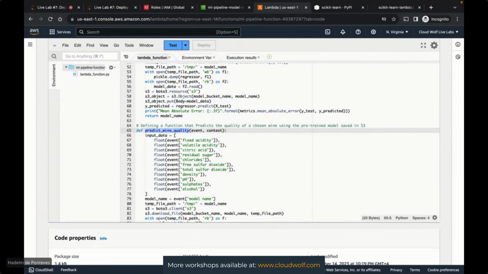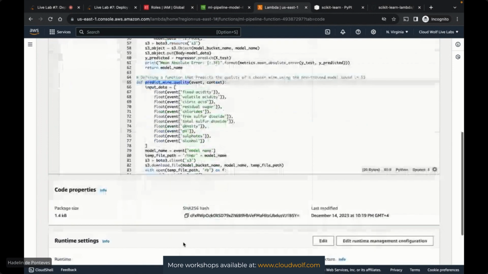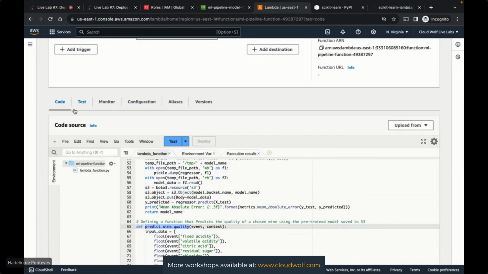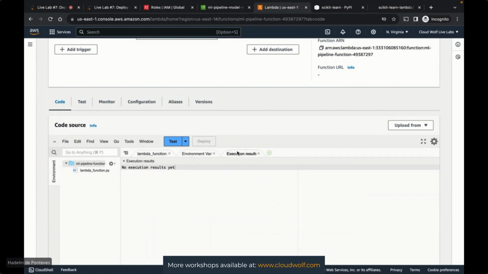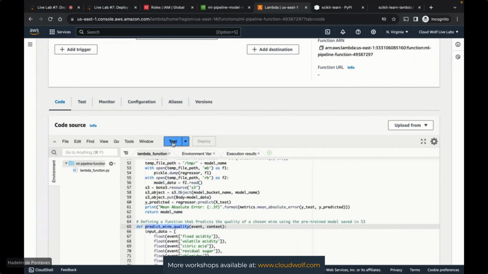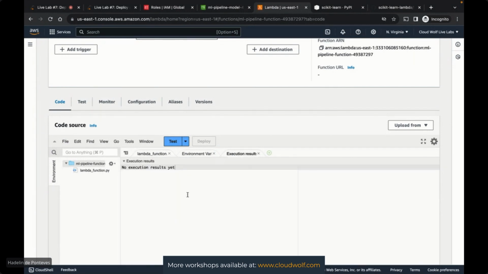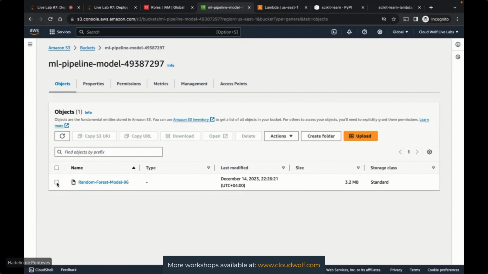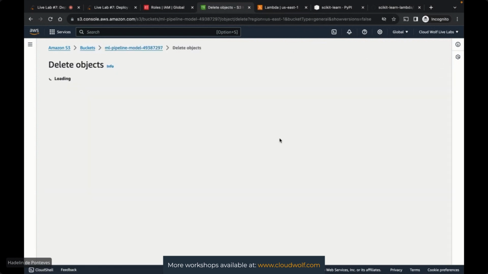By the way, we didn't check what we got for the mean absolute error. Where's the execution result here? Sorry, I forgot to show you in the execution result that there was the mean absolute error, which was pretty small. I don't know if any of you noticed it. I can show you right away. I'm going to remove this. I'm going to delete this model.